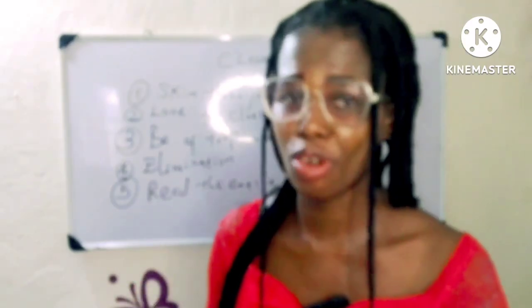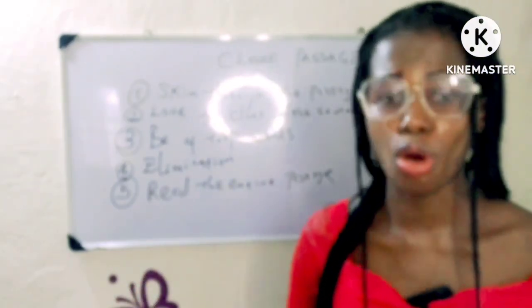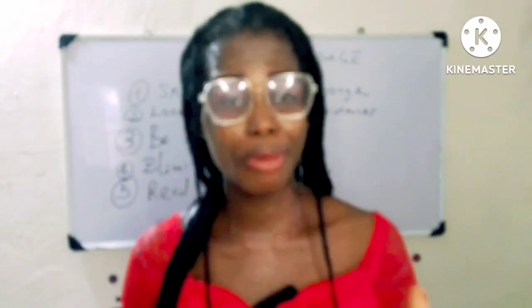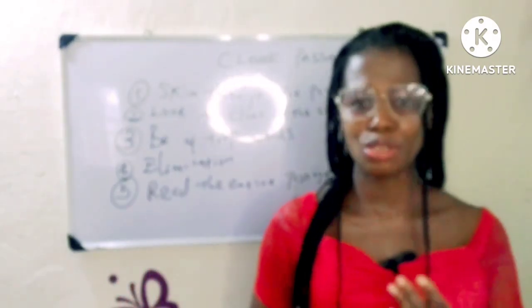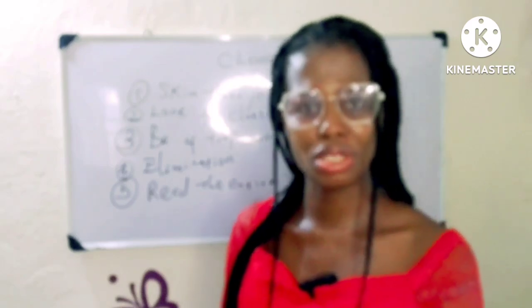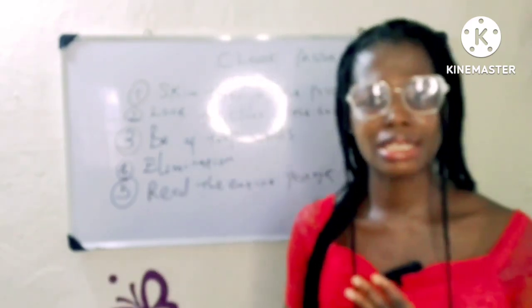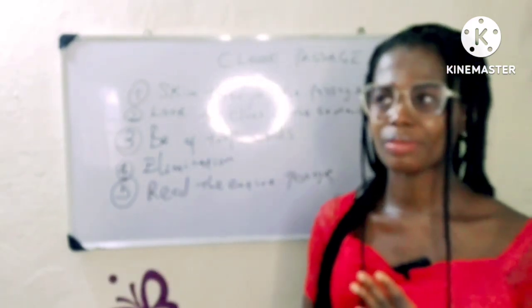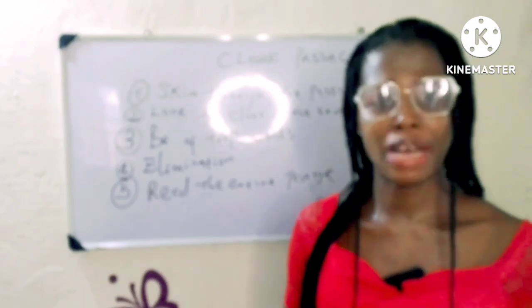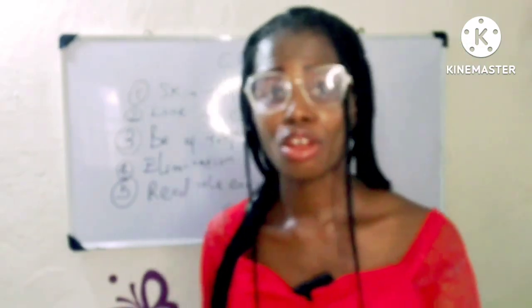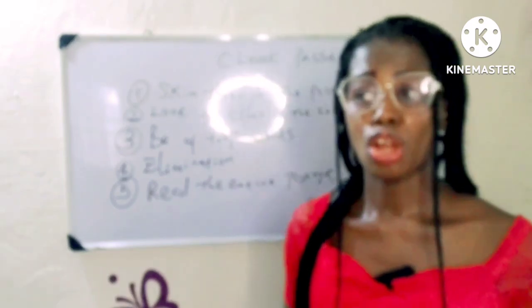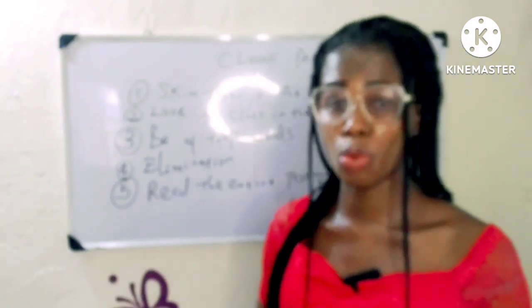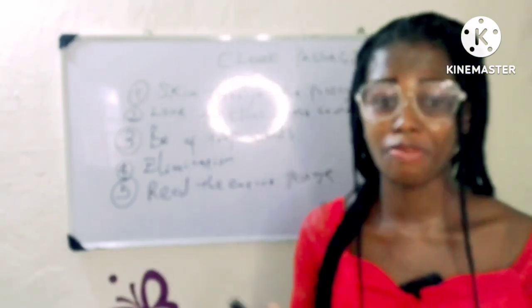Now another way to look for clues is to take note of common collocations. Okay, take note of common collocations. Now there are some words that always collocate with each other. Let's take for example close by. Okay, close by, close and by will always go together. So look for common collocations and words that are common phrases.